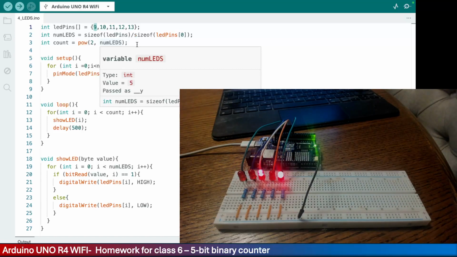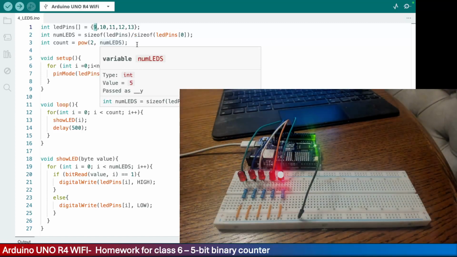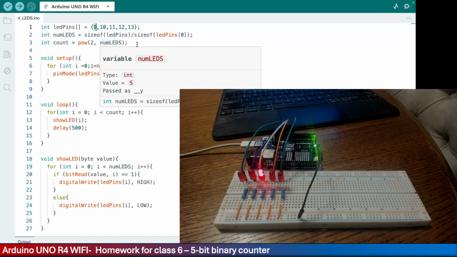It counts to 31 because it starts at 0. So if I added another LED, this is 16, that value would be 32. And then I could count to 2 to the n minus 1, because you start at 0.